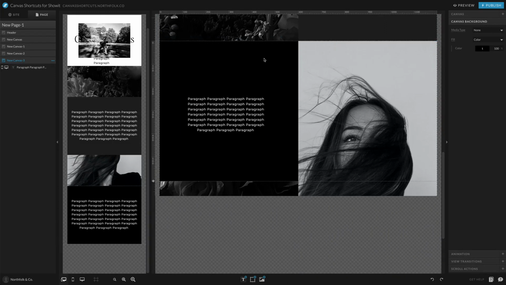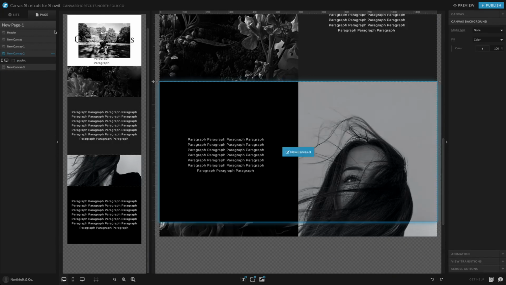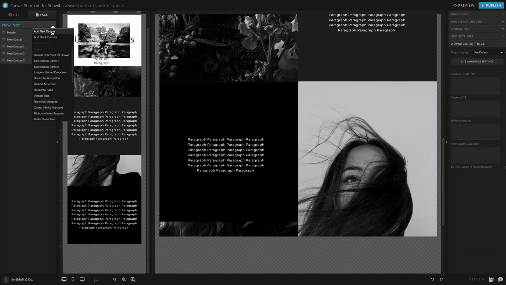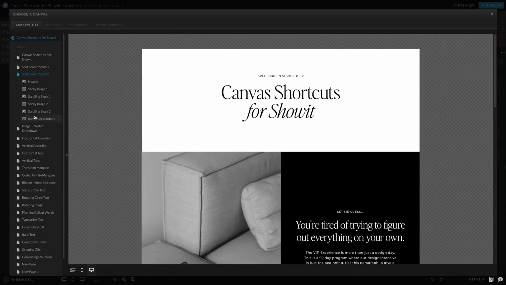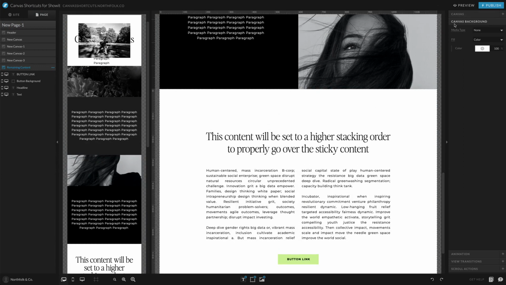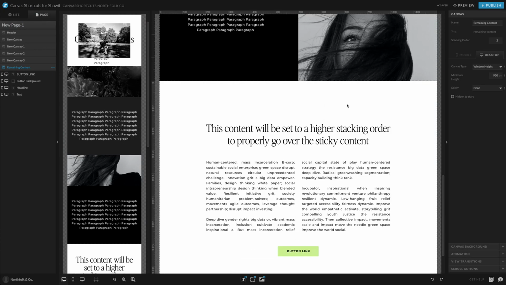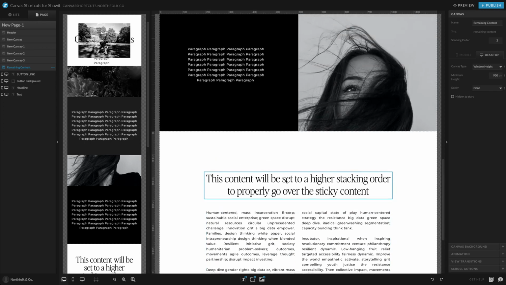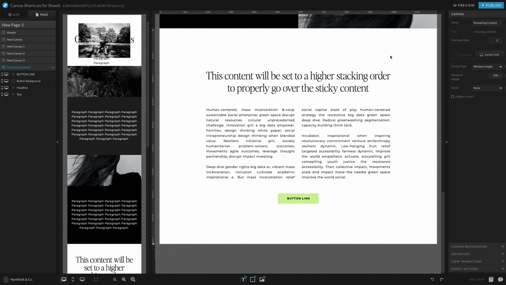And then if you have more content on your page, you're just going to want to make sure that you're setting that to a higher z-index. I'll just go ahead and pull in my remaining content. So say I have tons more text, as long as the rest of your stacking order z-index is a higher value. So if you have 5 canvases left on your page and you have the footer, you just need to make sure that you're setting those to a higher z-index. That way, whatever you have following these fixed blocks is also stacking appropriately over top of it.